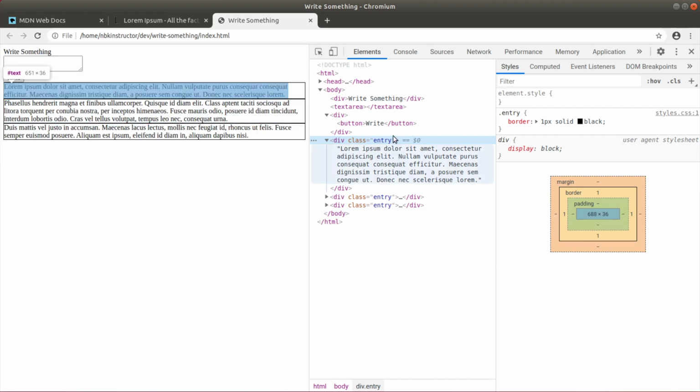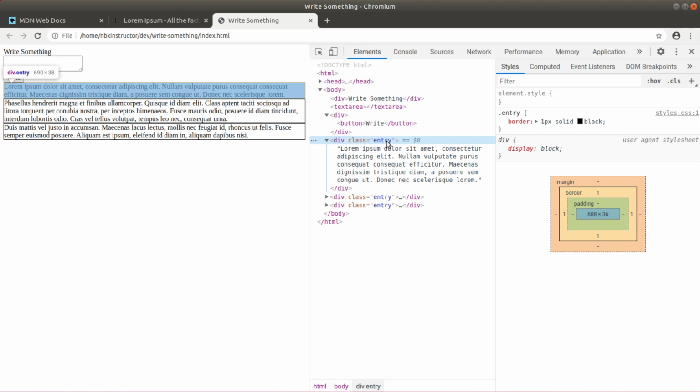Now, you can see I highlight this thing. If you can see the colors that correspond to the diagram here on right hand side, you can see there's a color of the very inner thing that has the number 688 by 36. That's the actual content, right, of the element. And that's what's highlighted here on the left hand side as I hover the mouse. Now, outside of that, there's something called a padding. Well, it doesn't have anything, there's a dash there, because there's no padding.